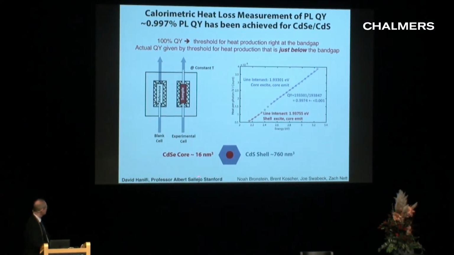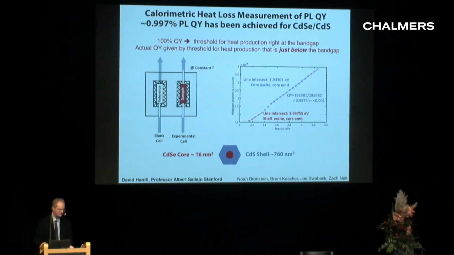So here's an experiment we've been doing with our friend Alberto Soleo and with David Hanifi at Stanford. It's one approach in which we simply measure the heat. In other words, we have a blank cell that a laser beam goes through, and then another one that has our quantum dots inside, and we measure the temperature difference between these. And we do that as we change the photon energy.